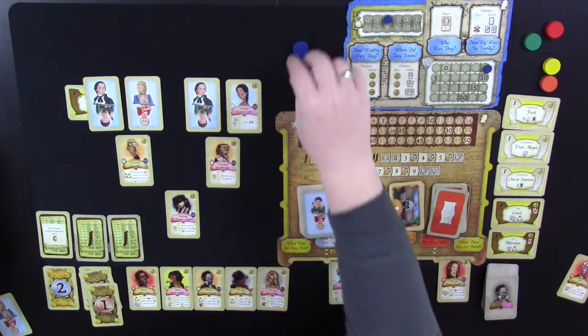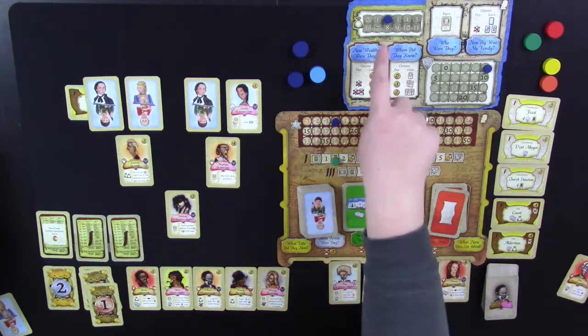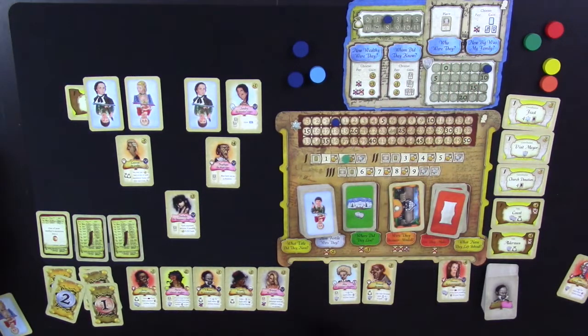So everything's going to come back, and we are now going to go to the next round. So that's going to be income. My income is 2, so I get to pick up 2 gold. And now we're going to be back on the next step, which is turn 2. So I have 2 more actions, maybe a third, depending on what it is I wanted to do.